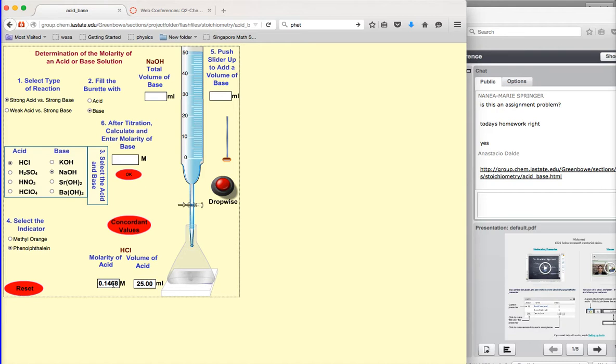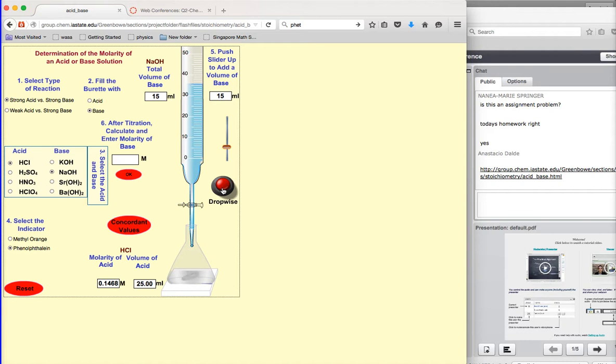And then, let's see. I'm going to mess with some of these numbers just a little bit real quick. Let's make the molarity of this acid 0.350. Oh, I can't change it. All right, whatever. So what I'm going to do is add, let's say, 15 milliliters off the bat. All right, so I added 15 milliliters right off the bat.